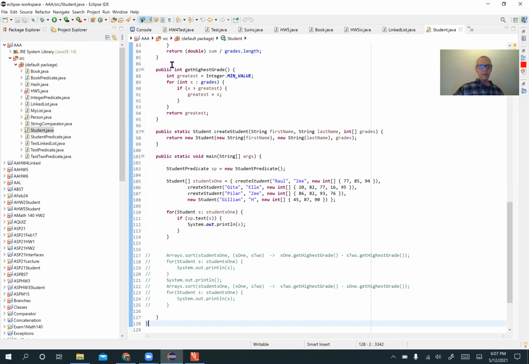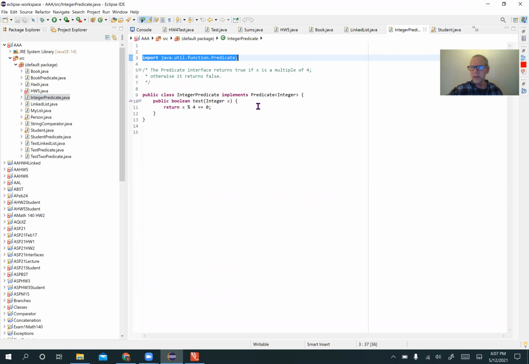Let's remind ourselves, the predicate is just an interface. Here's an example we saw the other day. You can see Eclipse, I assume. So the predicate is an interface defined in java.util.function. There's a folder, java.util.function, that has all these interfaces. They have exactly one method. Those are the functional interfaces: the interfaces that have one method we're forced to override. And so the predicate interface has one method called test, and it returns true or false.